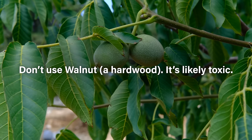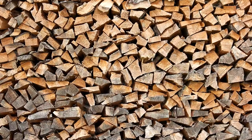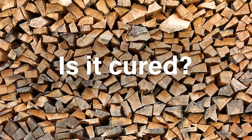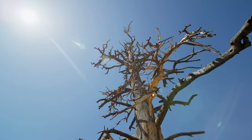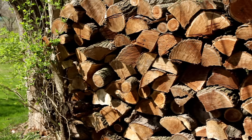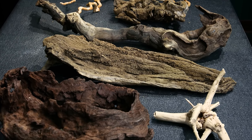That said, walnut and softwoods like pines should not be used. A crucial component to this is if the wood has been cured, which is simply a drying process to remove moisture. That can happen naturally from sun exposure, or in the case of firewood, air or kiln drying. Properly cured wood is a must in aquaria, otherwise it will rot and foul the water. I believe this is why there are so many stories about collected wood being unsafe. My advice would be to only use something if you know exactly what it is and how it's been cured.